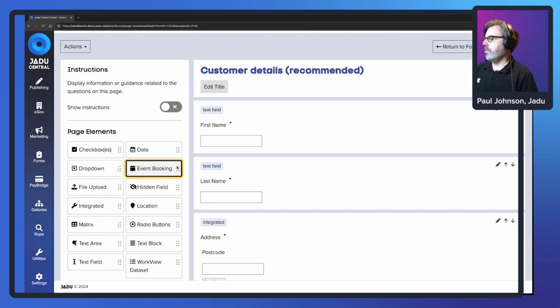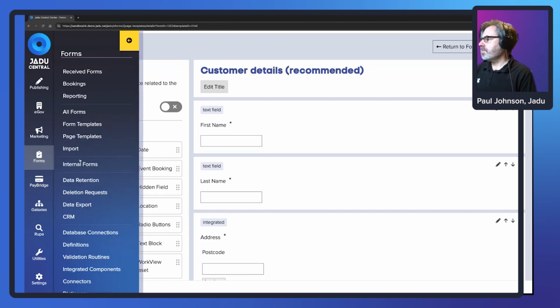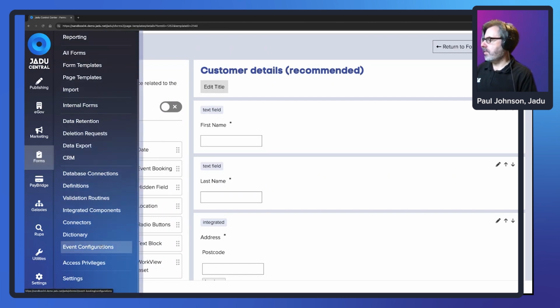Whenever you use this component, it will ask you to pick which calendar you're going to look at in terms of determining availability and pushing bookings into a calendar. And it will also ask you what event configuration you want to use. What event configurations do is they determine the pattern for the event that you're offering. So if I go to Forms and scroll down a bit, there's a section here called Event Configurations.